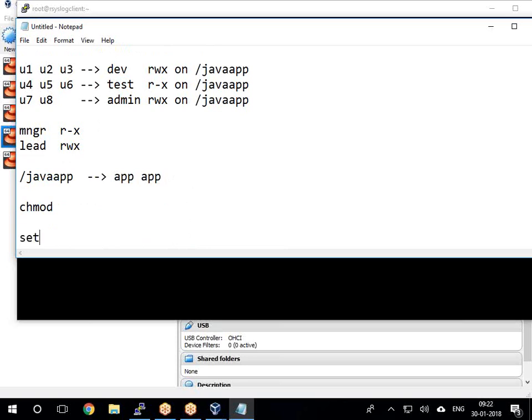Here we have the setfacl command. Using the setfacl command, we can set or unset access controls.